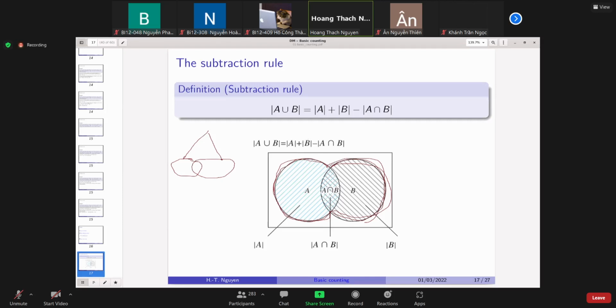But if you take the sum, the overlapping part has been counted twice, once in A and once in B, so you have to remove the excess.